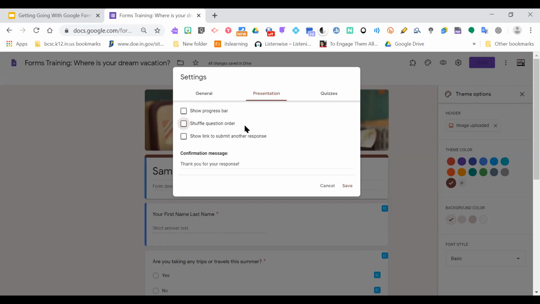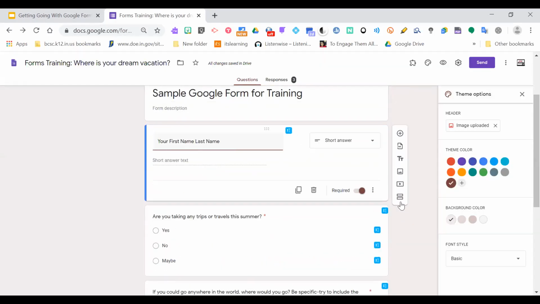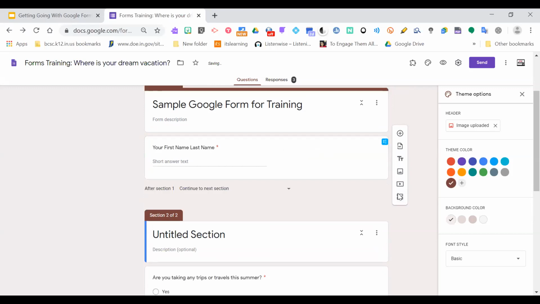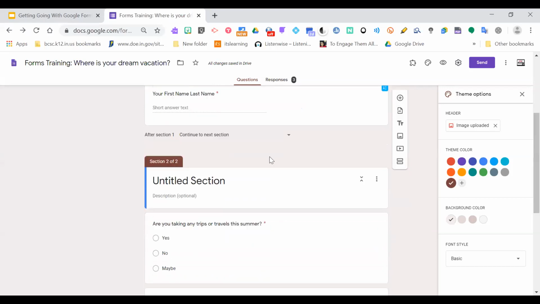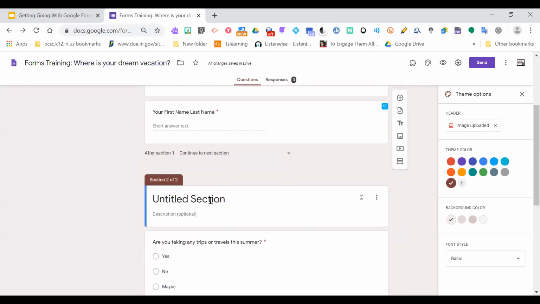So the way to avoid that is, if you want to shuffle the question order, make the question that has their name the first question, and then put all the rest of them in a section. If I set this up to where there was a section below this, and that's just this little add section button, now if I shuffle the questions, it won't impact this one. It'll just shuffle these content type of questions there. So just say again, I got really confused.